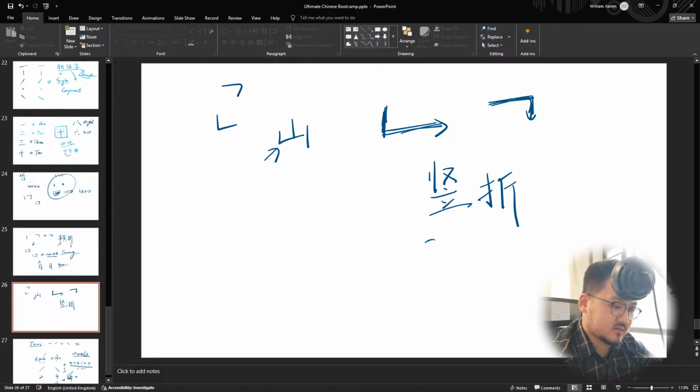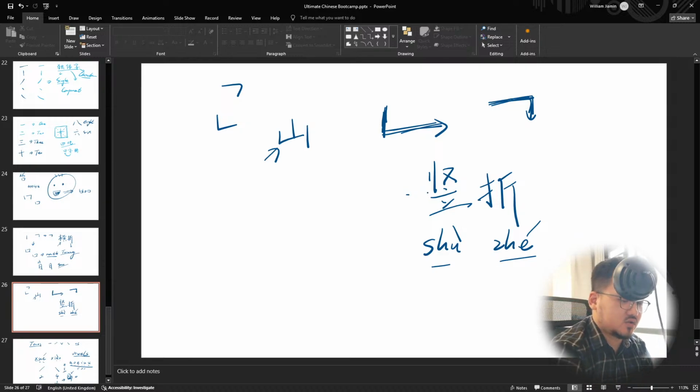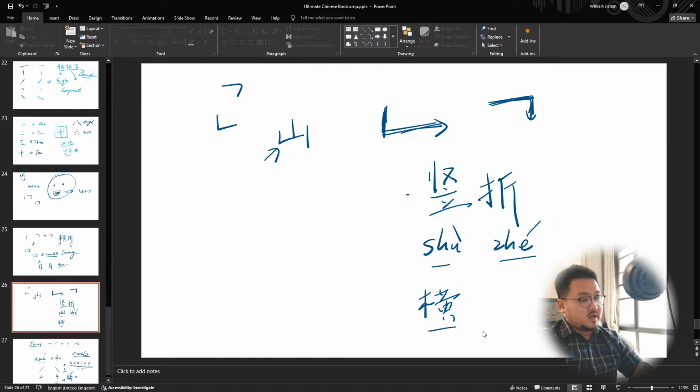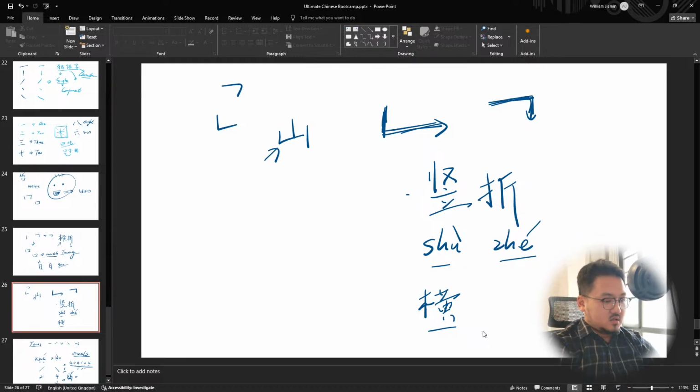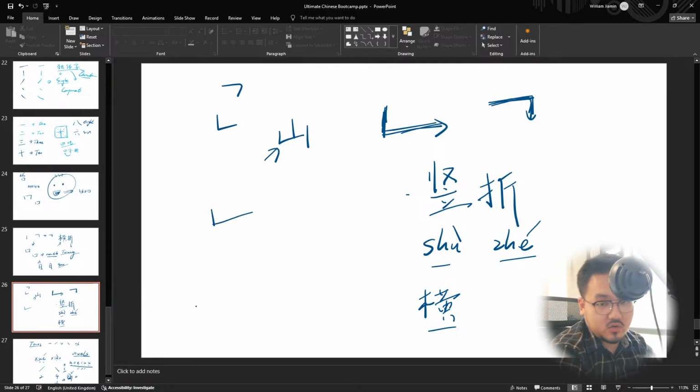You stand. 竖 going down, 折 going up, 竖折. 折 is like a turning, right? 竖 is vertical, 横 is horizontal. Shu and Heng, really simple one here. So Shu and Heng, and Shu Zhe, that's going vertical and then going horizontal. But you've got a turning point, so it's called Zhe.